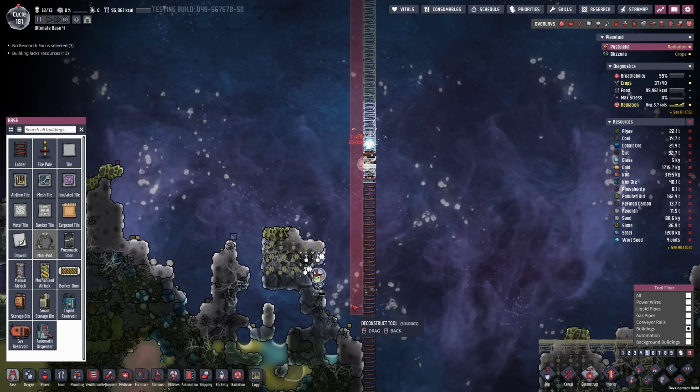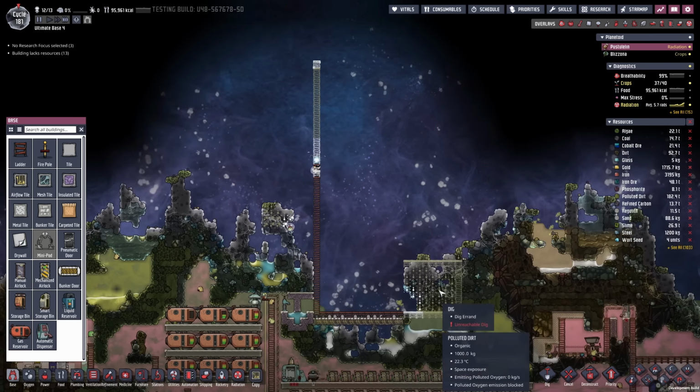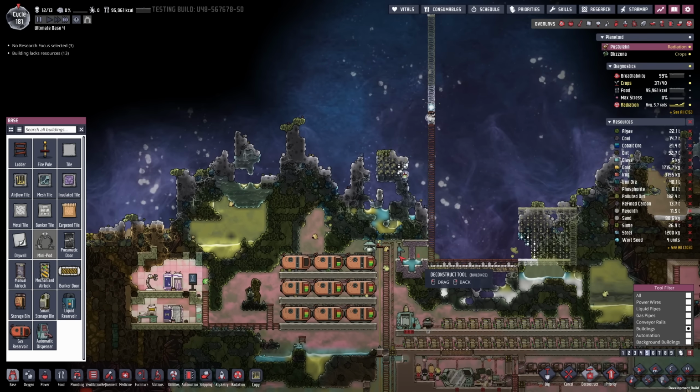Let's see, this is probably about 30 to 40 tiles, which should be fine. Honestly, the rocket system is going to come down quite a bit. Maybe we have to build it on this side in order to even have enough space, because right here we have the teleporters and this is a really close call.